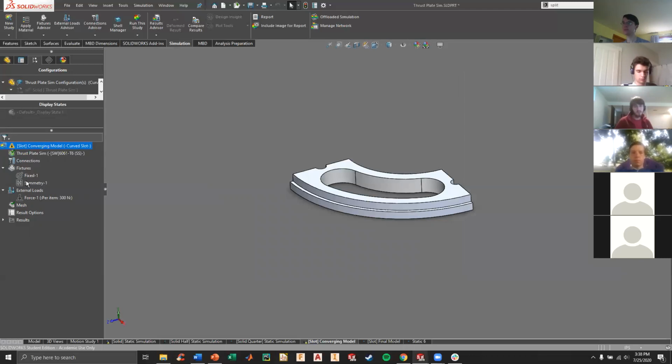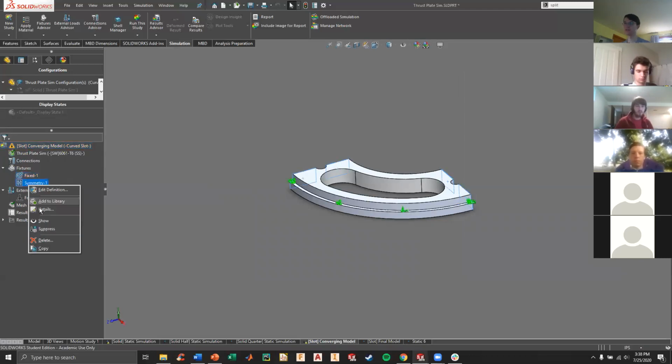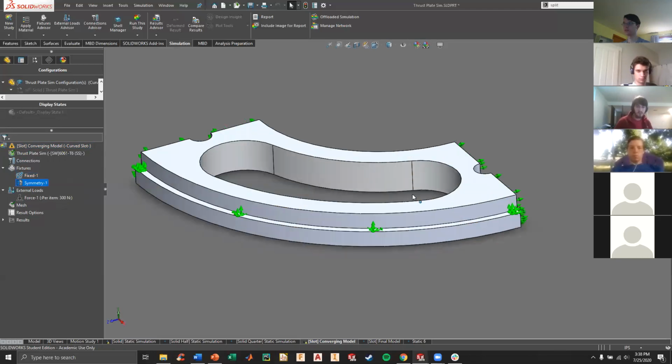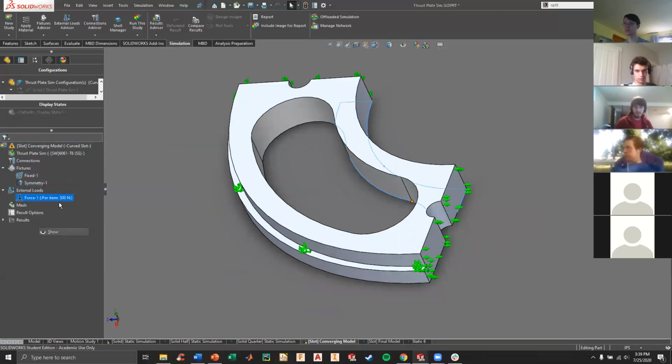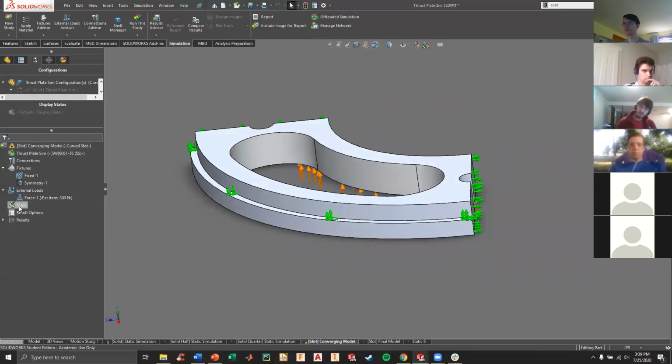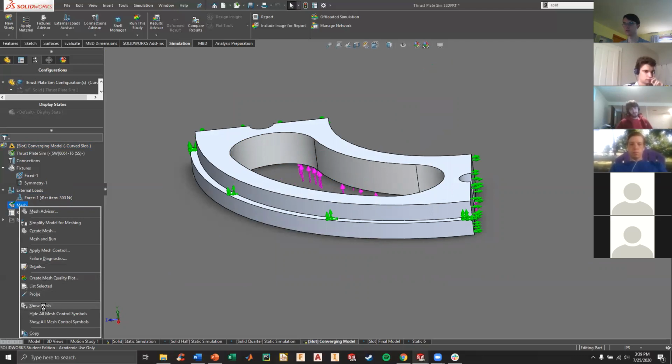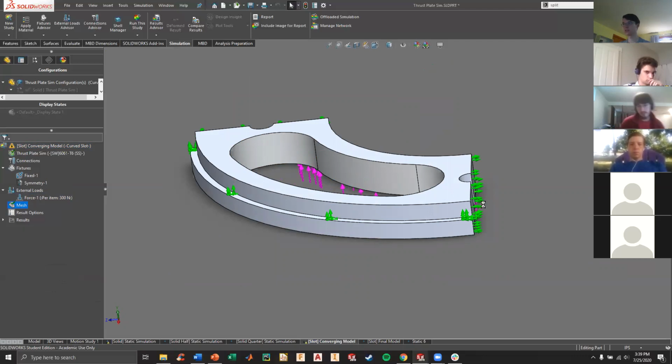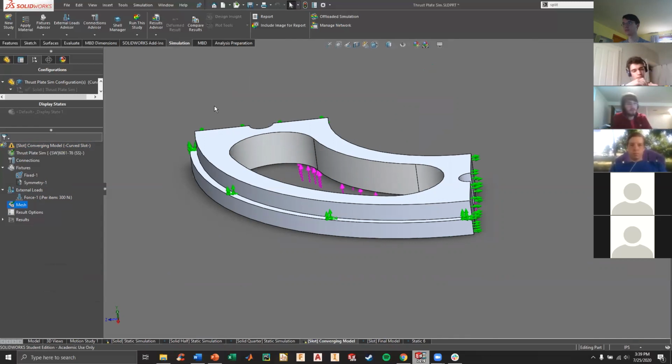So you can see here we've come back to the Thrustplate model. This time we're using the plotted version. Same type of thing, fixed geometry on the level lip, symmetry on the sides. Force on the bottom this time, we're doing the actual value, which was 1200 newtons divided by 4. And I think we have a mesh for this. So this has actually already gone through a few steps. I forget how many. It was like 4 steps of the H-adaptive method.